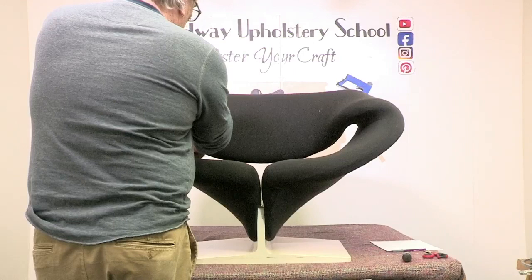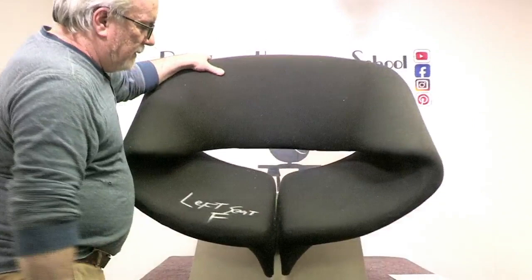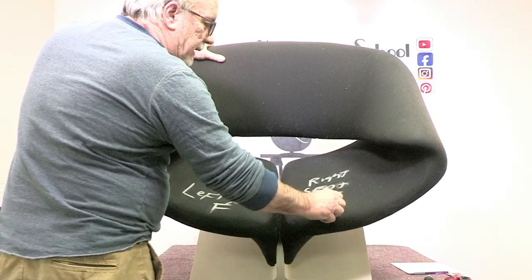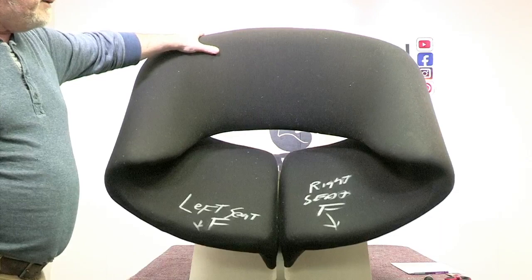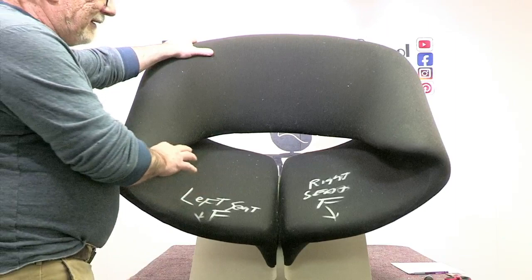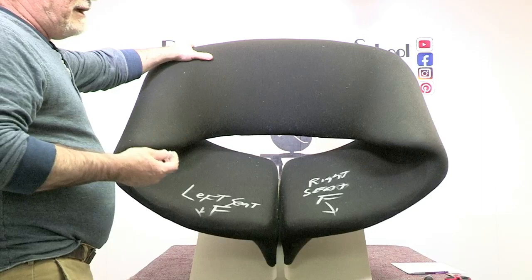So I'm going to put: left seat, front F, out seat. And then: right seat, front F — indicating front. Over-describing is better than under-describing, whatever you're used to. If you've been upholstering for a while, some people might be okay with just putting S-F there — seat front — they know what it means. But I like to really describe it. They won't even put left and right — that's too obvious to them. But over-description is better than under-description in my book, especially on something I've never done before. I don't want to take any chances.